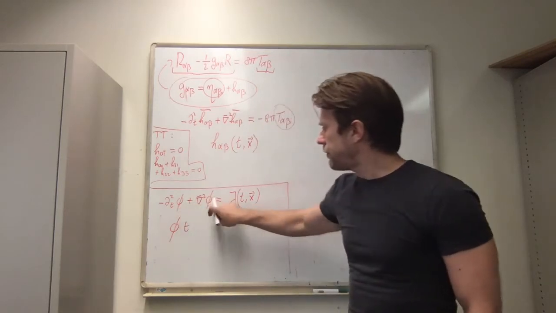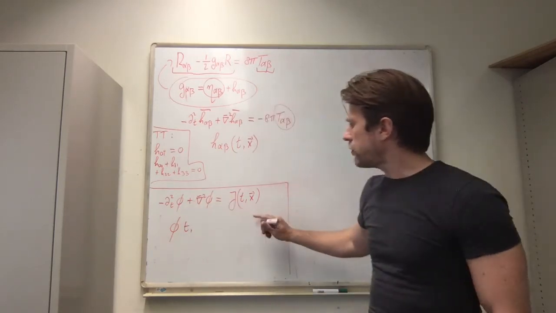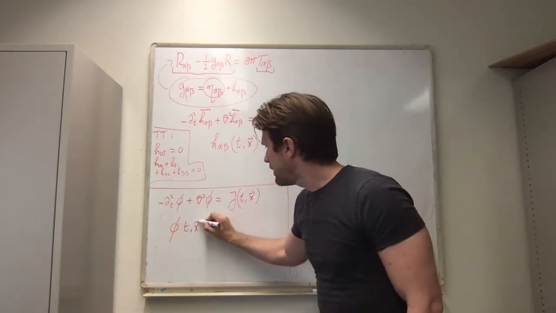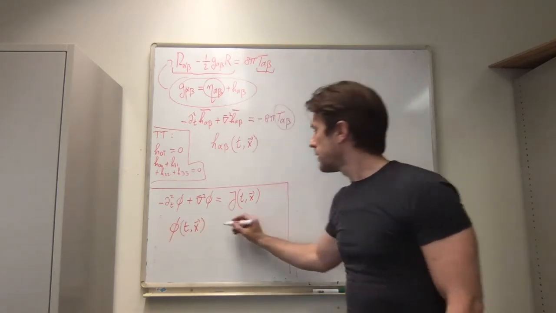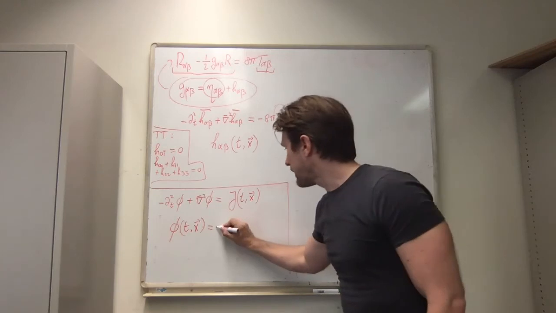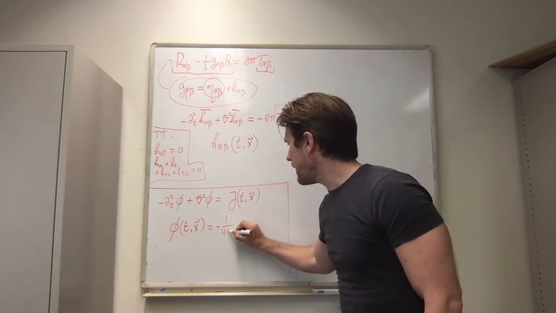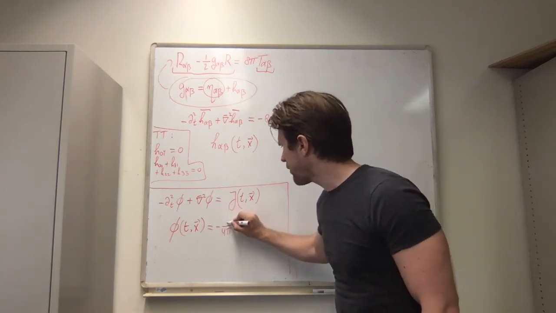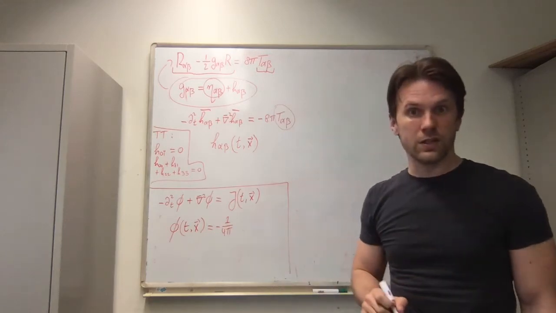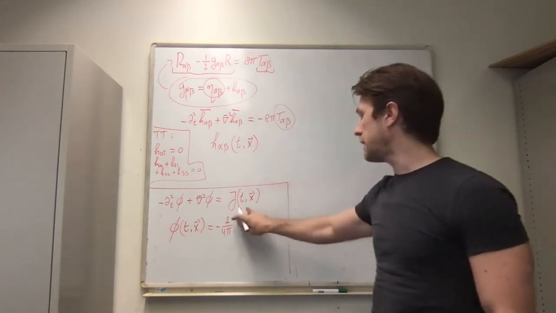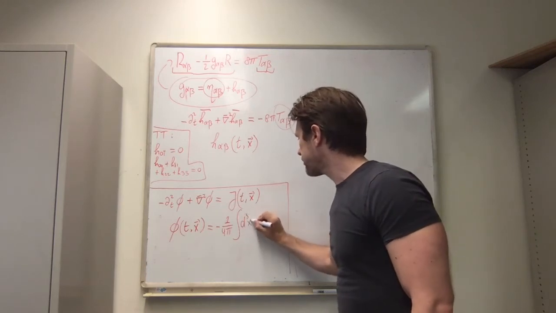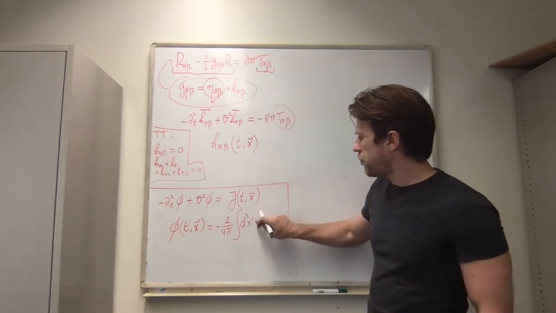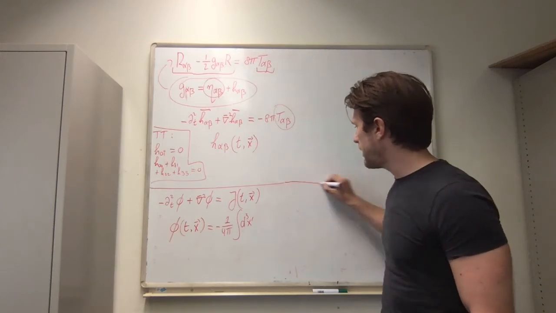This phi of this mathematical equation, depends on time and the vector position, and is given by the following. It's minus 1 over 4 pi. Why 1 over 4 pi? It has something to do with the delta function. Again, you can check my lectures on electrodynamics to see where this comes from. And then it's an integration. And note the prime here. I will go into detail in a moment what that means.